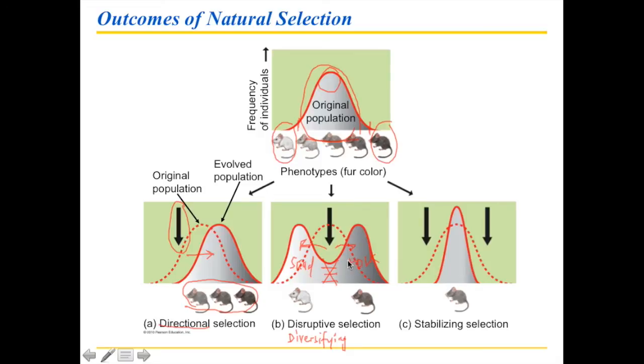Lastly, we have something called stabilizing selection. Stabilizing selection occurs when perhaps neither of the extremes works particularly well. So if it's too dark or too light, it's not going to work. And again, this is a scenario that can happen when you have the substrate change, or when it's bad if you're too light on this intermediate substrate, and so on and so forth.